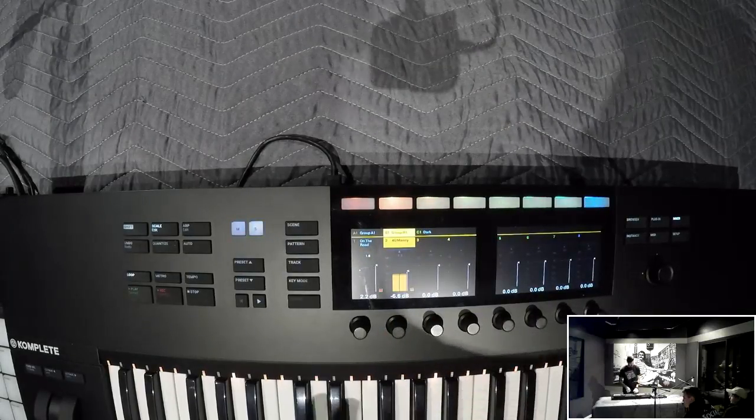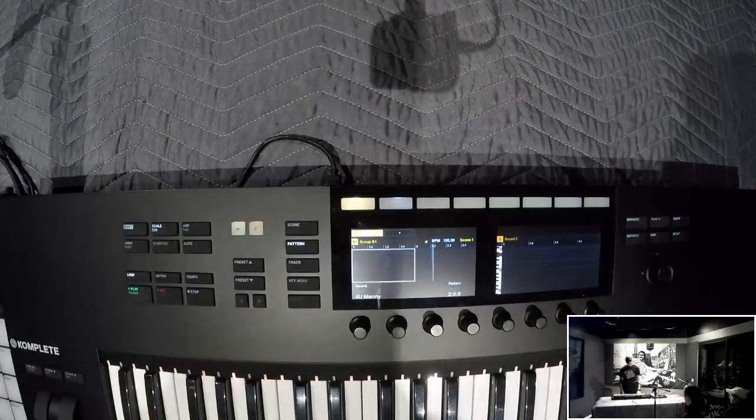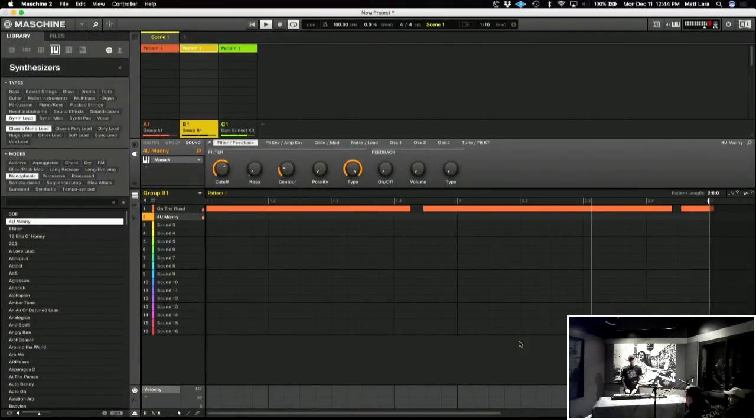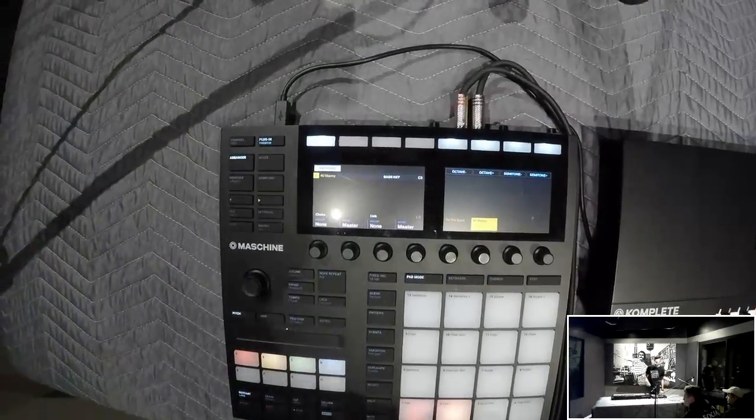All right, so let's add this, and then we're going to do a quick sequence on how the whole thing works together. So we'll just hit play. Cool. Simple, right? Nothing crazy. All right, so now we're going to go back and take that and just sequence it into something to actually make an intro and then a small little verse, and it'll just blend through. So we're going to switch back to machine here. Make sure you guys are all capturing this.